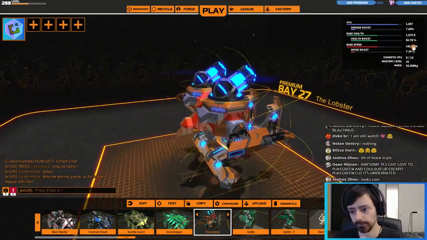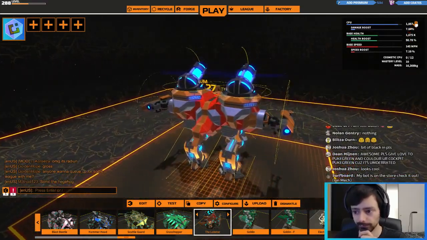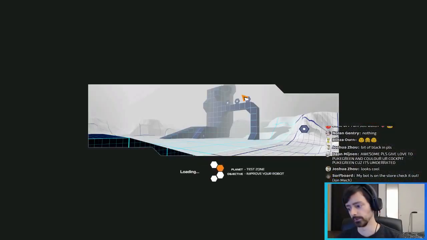So we ended up with a 50% health boost, just shy of an 8% damage boost, and 7% speed boost. Alright, let's take it in test mode and see what happens.